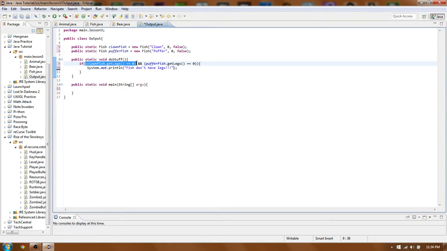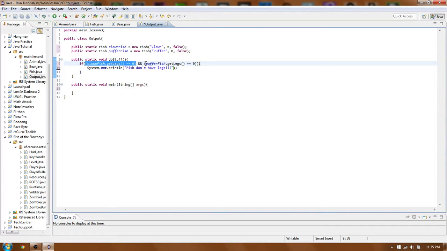in the first parenthesis it says clownfish.getLegs is equal to 0. It's basically going to give you a true or false right there. It's either going to say yes, it's equal to 0, or no, it's not equal to 0.